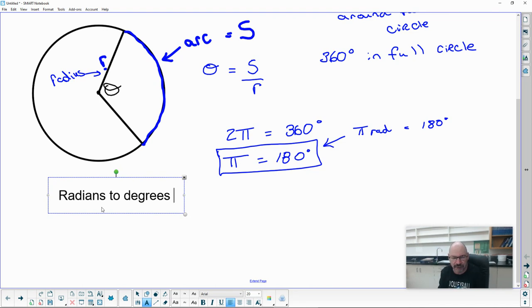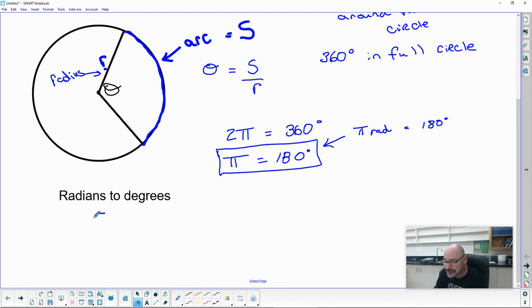So let's say I want you to convert 5 pi over 8 radians. Or it might be written 5/8 pi, 5/8 and then pi in the middle. 5/8 pi radians to degrees. Okay, so all we do for that is we use the relationship that pi radians equals 180 as a fraction, and then we use this as our radians. So we're going to set up a ratio.